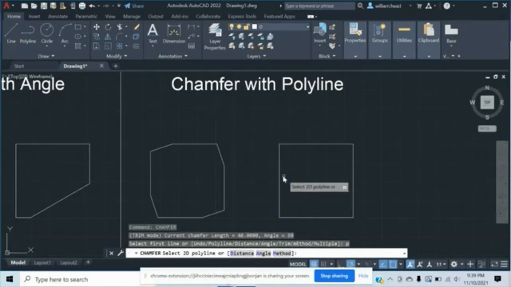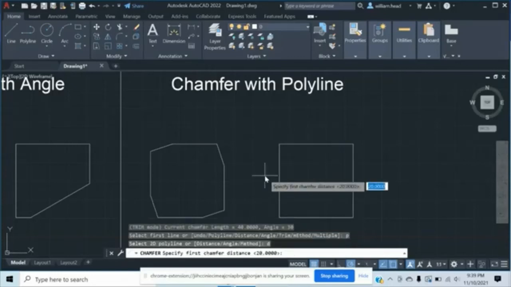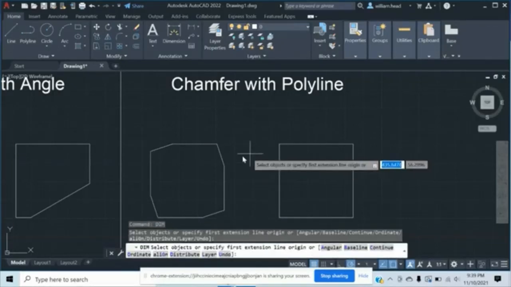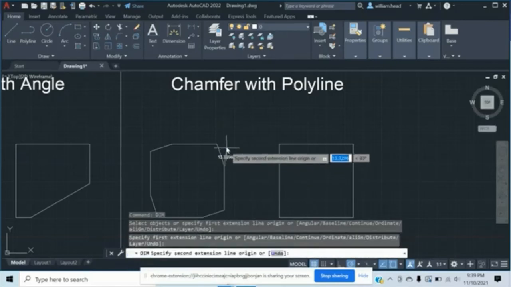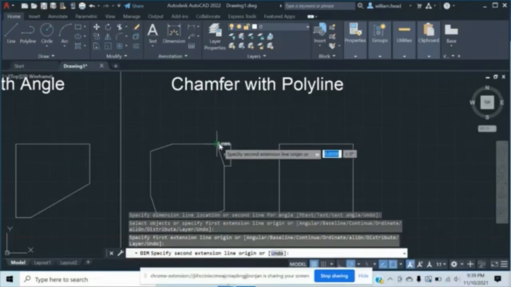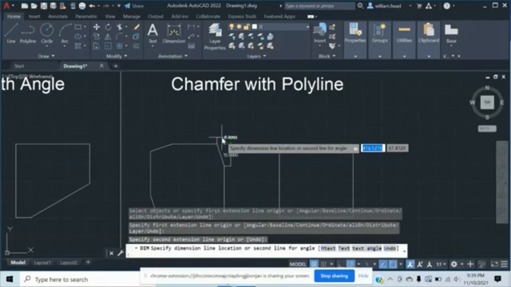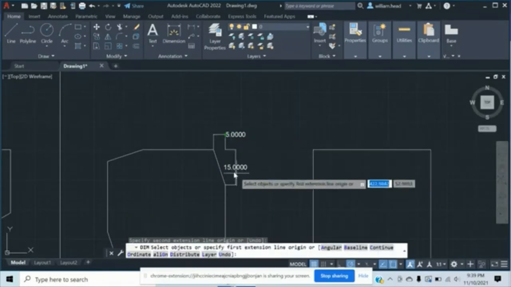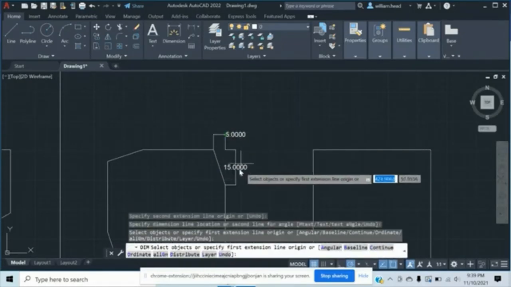So I'm going to type D, enter. And to be honest, I need to back up for a second because I need to find the dimensions of this chamfer. I don't even know what it is. Okay, so that side is 15. And this side is 5. So we have a chamfer of 5 on the top and 15 on the side.